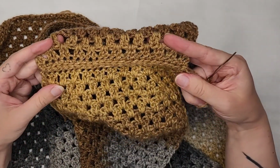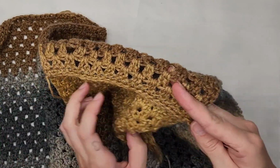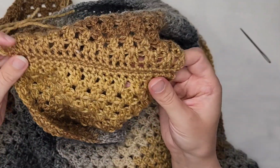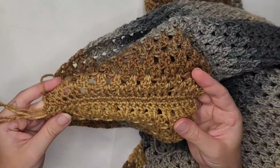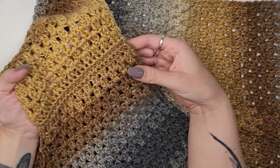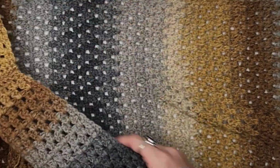So that's what it should look like, and this will be the inside. On the outside, it will look like this. That's the seam. So do the same on your other side. Okay, so I've got my top sewn together, the shoulder parts here.